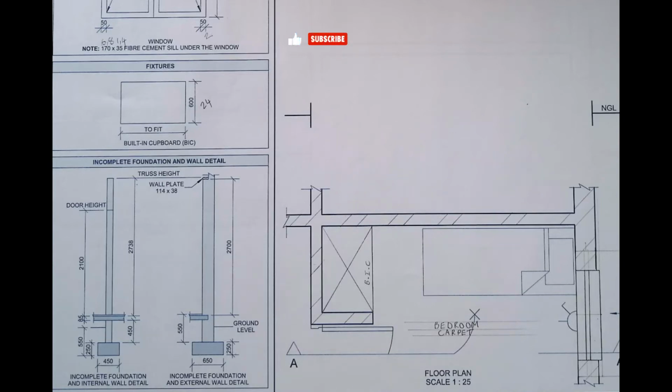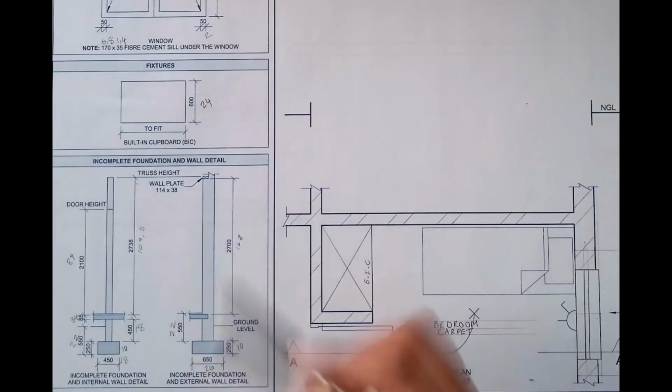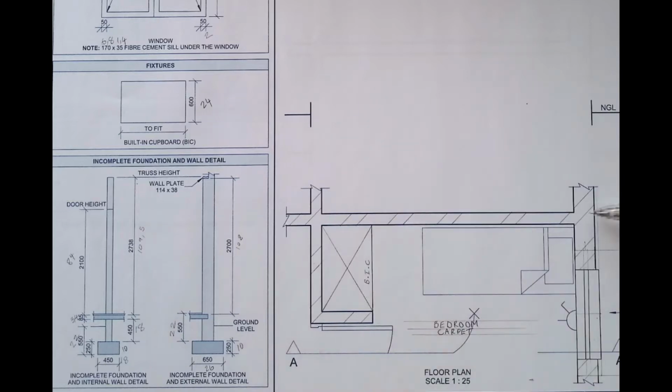Hi guys, welcome back to part 2 of drawing your door and window on cutting plane AA on a sectional elevation. For the sectional elevation, we're just going to quickly convert our dimensions according to the scale. I will do that off camera, but our scale is still the same, which is 1:25. So these are my dimensions converted to the scale. I'm now going to project my two walls up.